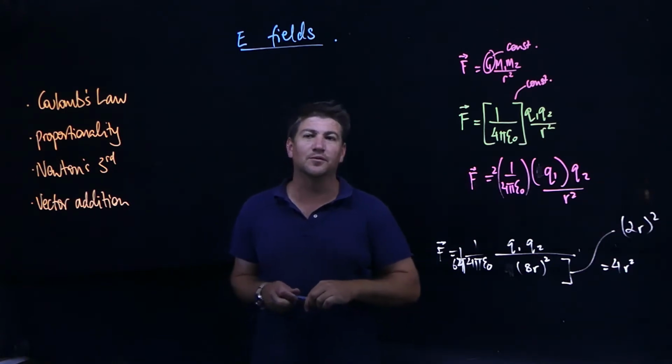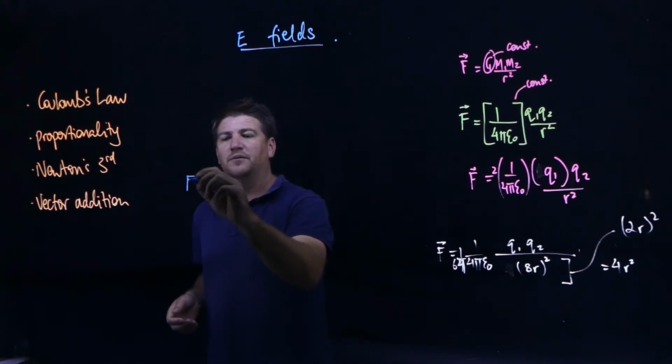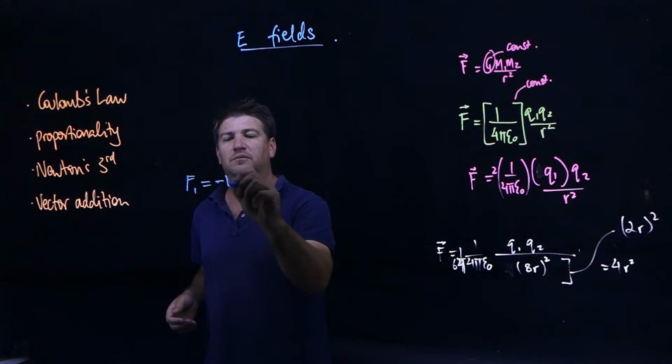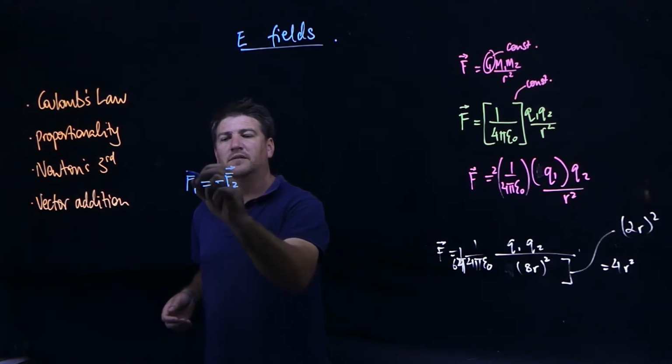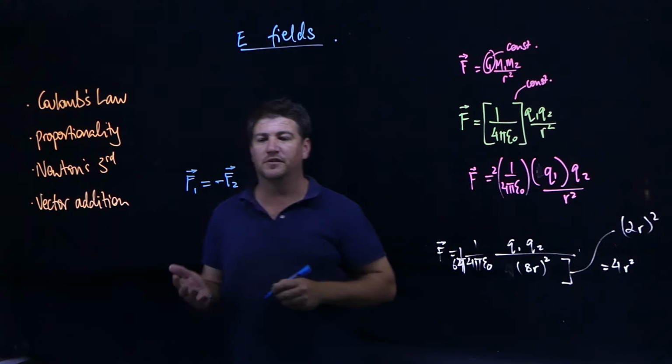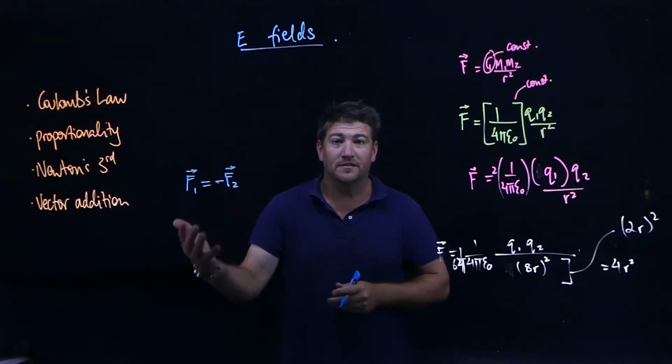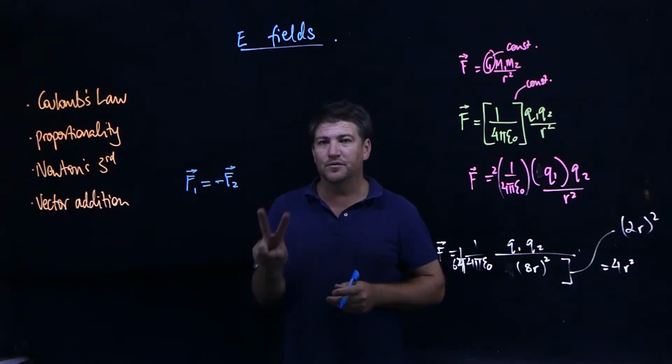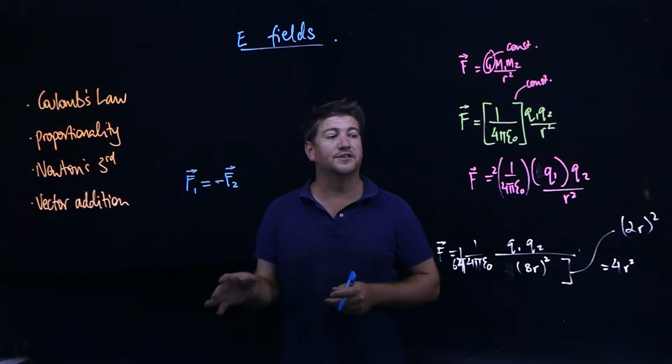With Newton's third law, it talks about the force on one object being equal and opposite. Alright, so forces are vectors, remember, so we draw the arrows. The negative here just means it's going in the opposite direction. So we've got 2 forces that are perfectly equal in size, but they're completely opposite in direction.